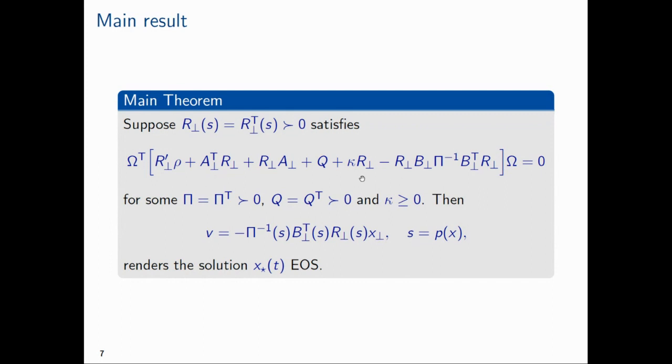So in order to include the transversality constraint, we can just multiply from the left by the transpose of omega and from the right by omega itself. And then if the system is stabilizable on these sets of solutions, then this matrix equation can possibly have a solution, and its solution leads us to this LQR feedback.